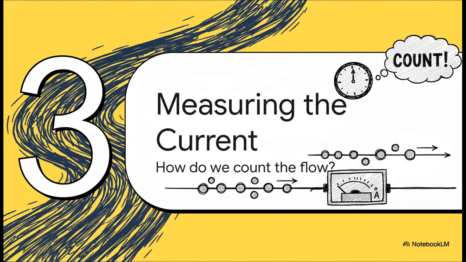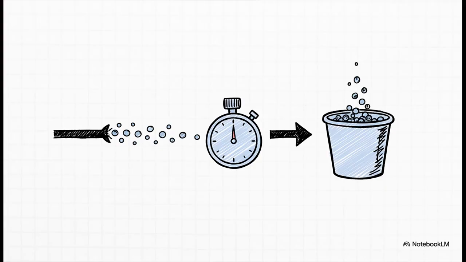Okay, so we've got our river of charge, made of these tiny packets. But how do we actually measure it? How can we count the total amount of charge that's flowed past a certain point in our wire? Luckily, there's a really simple way to figure this out. The total charge, which we call Q, is just the current, I, multiplied by the time it's been flowing, T. Think about it like filling a bucket from our river. The total amount of water you collect, that's Q, depends on how fast the river is flowing, that's I, and how long you leave the bucket there, that's T. So if you have a current of 1 ampere flowing for 1 second, you've officially moved 1 coulomb of charge. It's as simple as that.